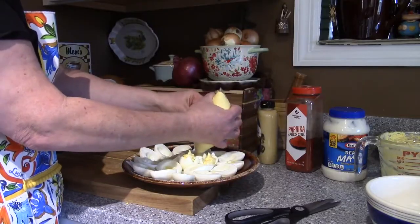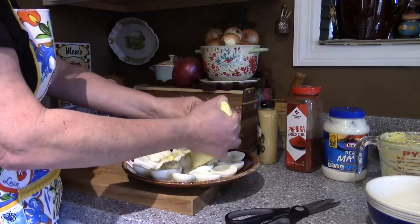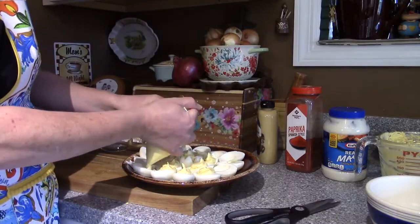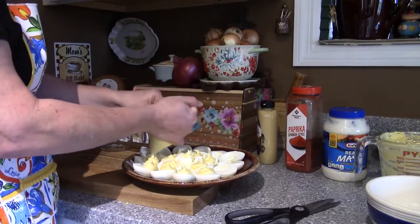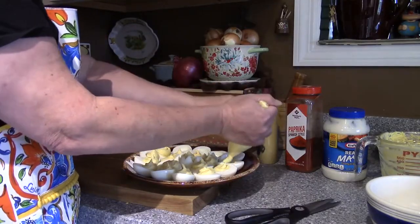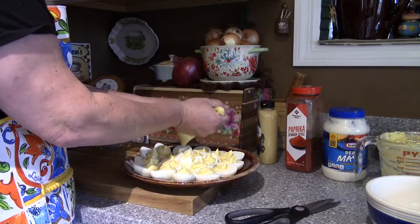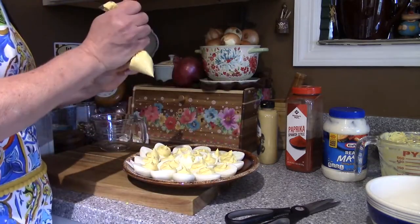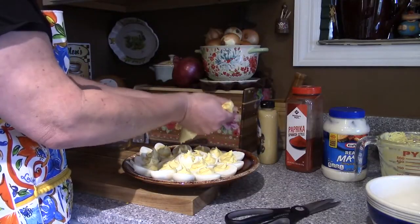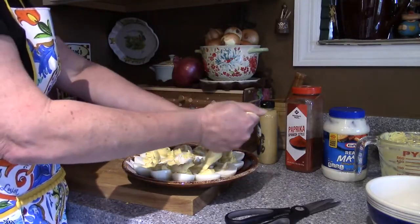We'll do a swirling motion. This is just so easy to fill them. To use a spoon, it's very messy. It doesn't look too pretty. This is perfect. Don't overfill them at first. Make sure you get them all done. Now they're all done and I still have some left. So I'll go back to the ones that need an extra filling and I'll fill them up.